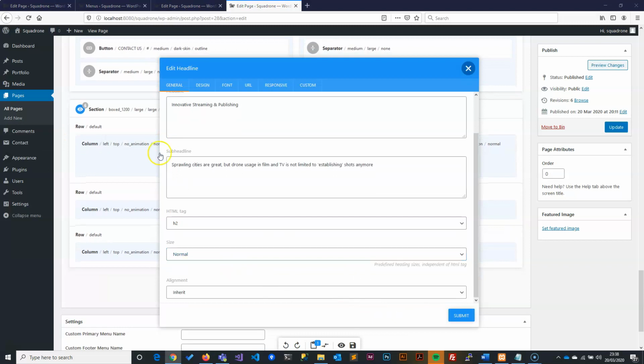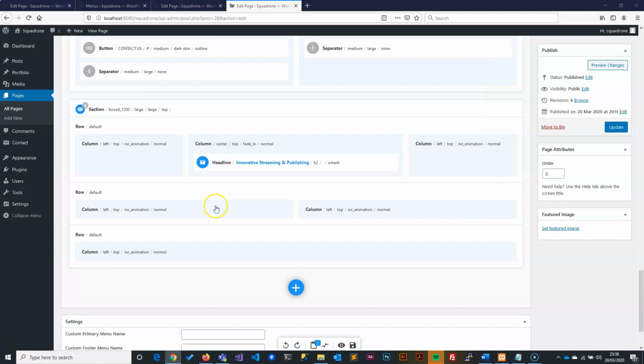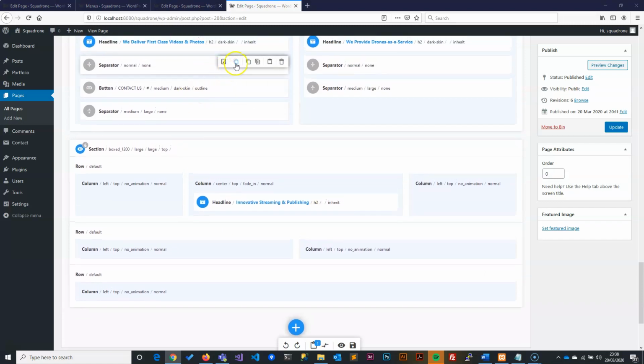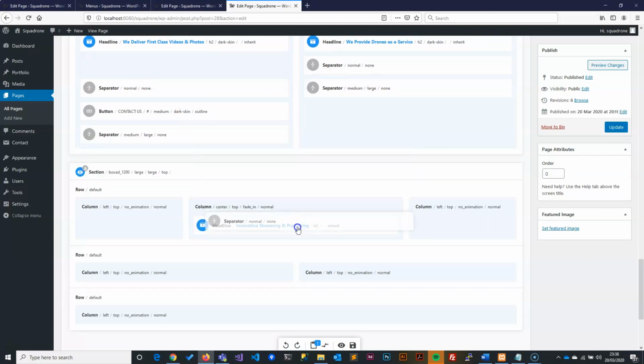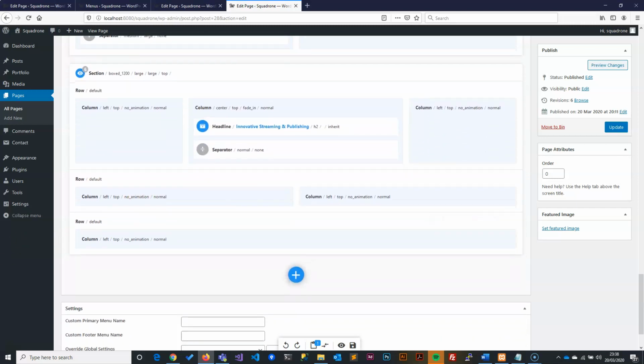And then the design, we can just keep it as it is. It's not a big deal. Okay. And then we will just go and get one of the separators. So I'll just copy that separator, copy, paste, and then I'll drag it to here. So it saves us redoing it. So that's done.